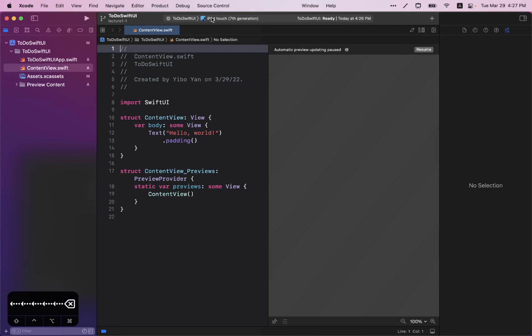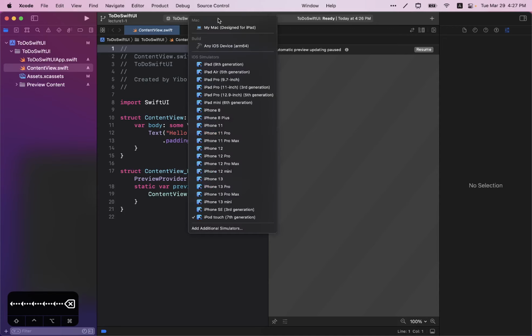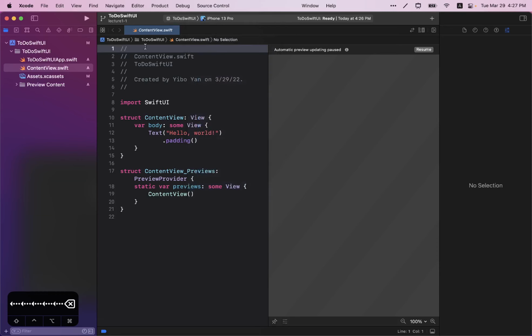To select your simulator, you can check this bar. There's an iPod Touch here. You can click on this, and there is a list of devices you can choose. I'm going to go with iPhone 13 Pro. Okay, now I can click on the play button, and it will do the job of compilation.